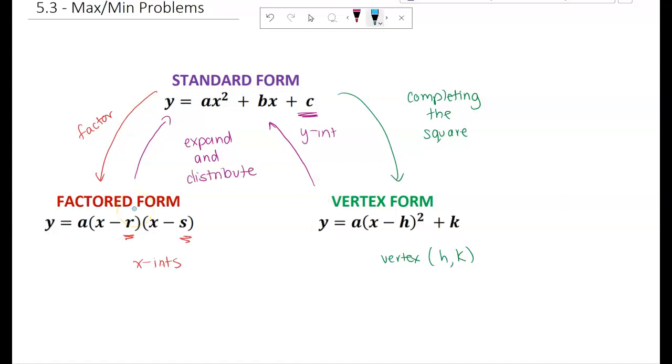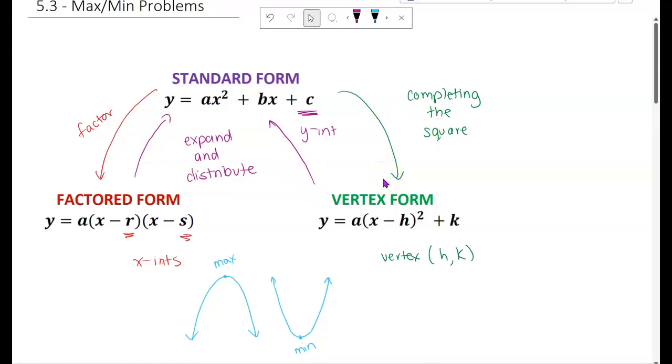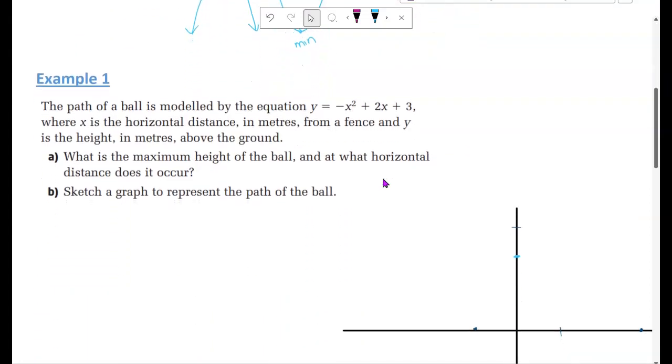And so in today's lesson, the problem we're going to talk about is max and min problems, which means that we're looking for, in a quadratic graph, the max or the min values, which are the highest point if we're talking about the max, or the lowest point when we're talking about a minimum. And so we might be looking at the max or min, which essentially is just the vertex. So we're going to have to acquire the vertex somehow from the other different forms, which may mean completing the square. And so let's look at our first problem and see which way we're going to use.